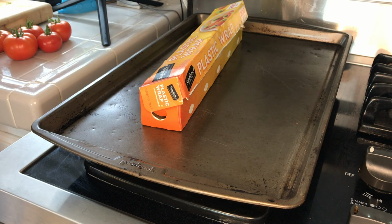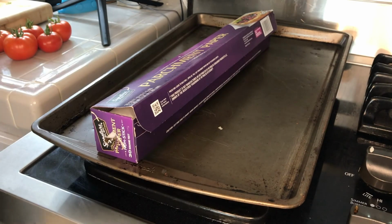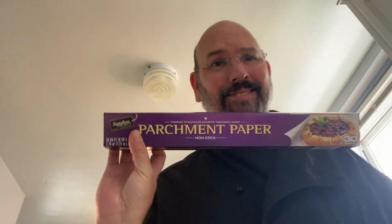Parchment paper. This is my product placement for parchment paper. No, this is clear wrap. Son of a bitch. I got parchment paper. It's pretty good. It was here the whole time. I'm just gonna gaslight you into believing that I had parchment paper. So I'm not gonna talk over the parchment paper making noise.